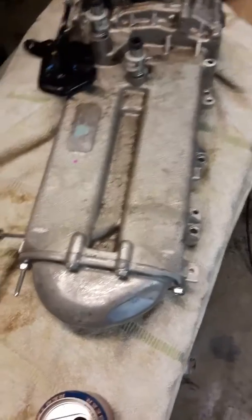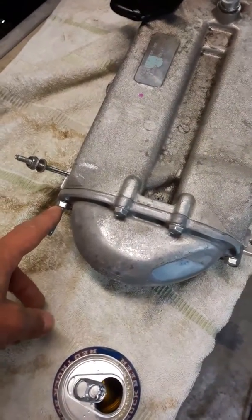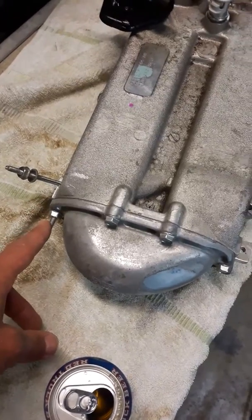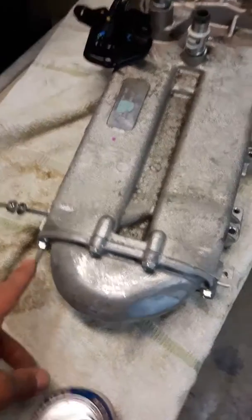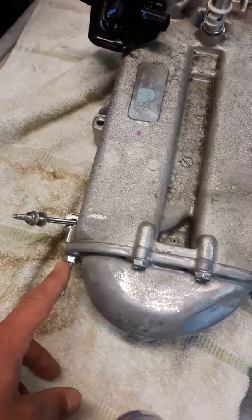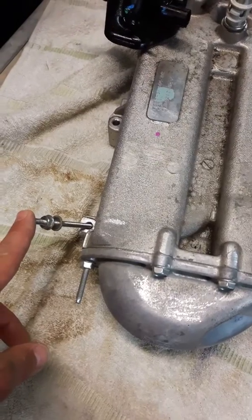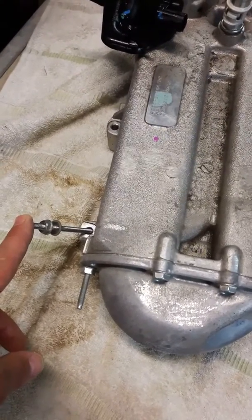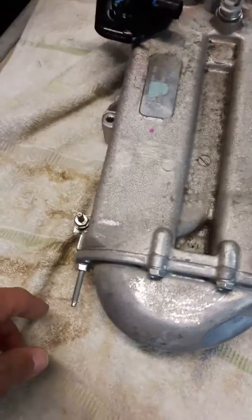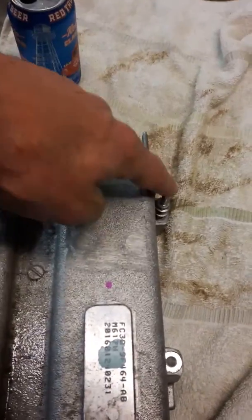On the early ones there was a wiring loop connected here and I know it was a real pain to get off. But what they did on the 2016 — I don't know whether they did it before on 2015 and 2014 — they changed it to here, which is much easier to get off with an 11 or a 12. Looking through from the front it's going to be much easier to get this off. So that was good.